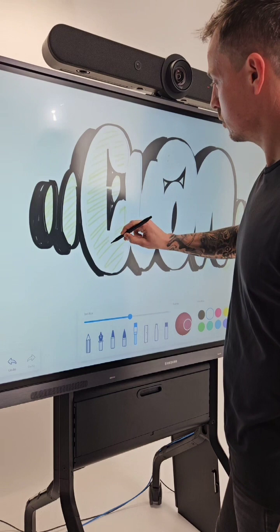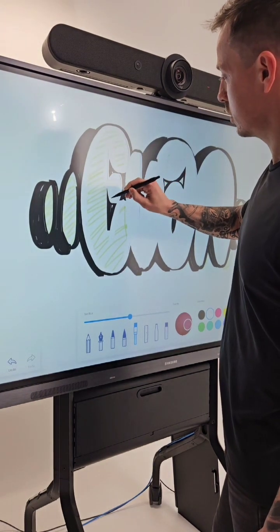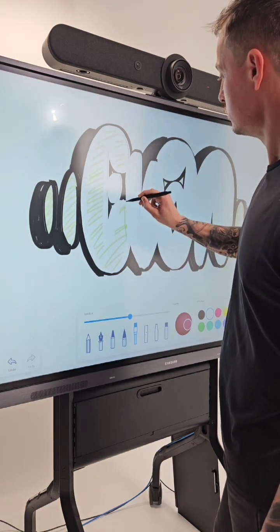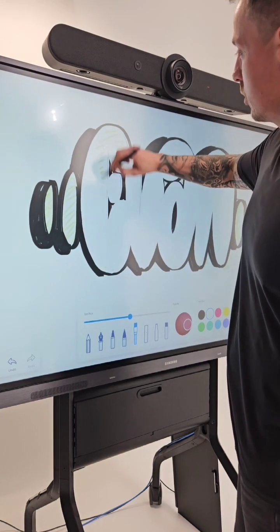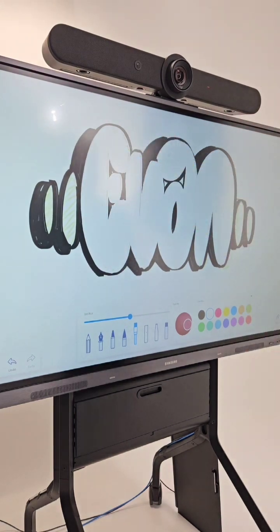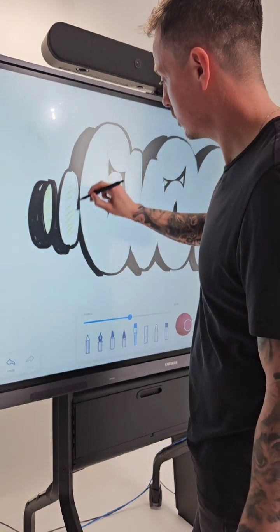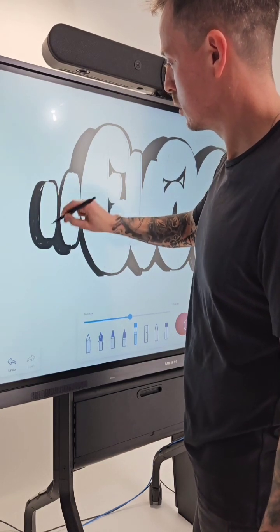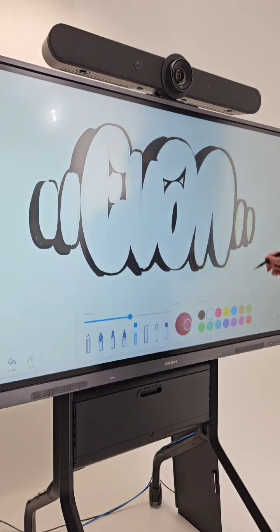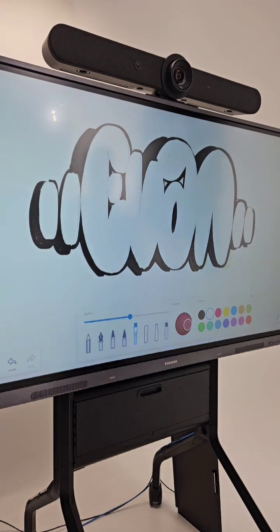But it has a really cool sound to it as well, which is nice. It doesn't make you feel like you're drawing on a screen, which could be clinical in some way, but this just has a fun vibe to it. And a very sketchy sketchbook sort of appeal to it. So yeah, pretty fun.